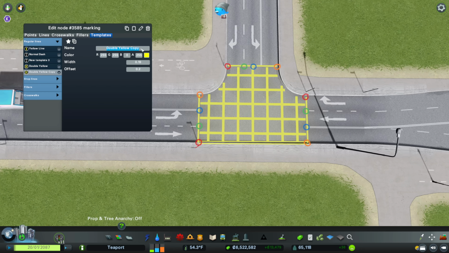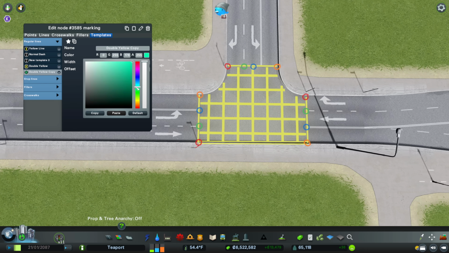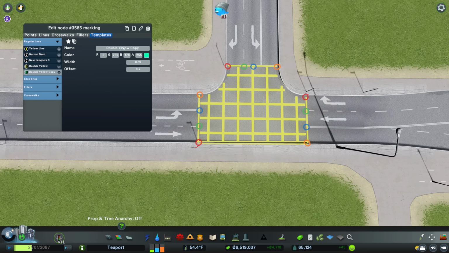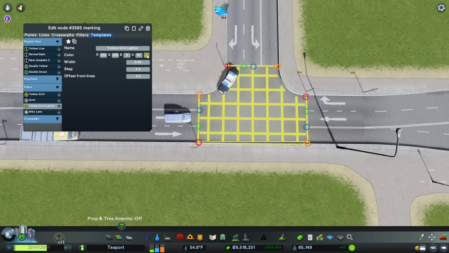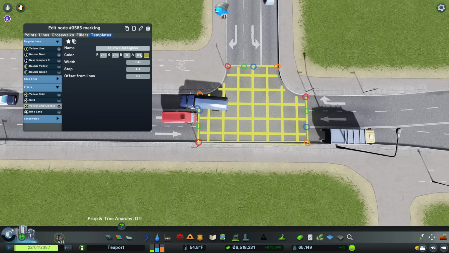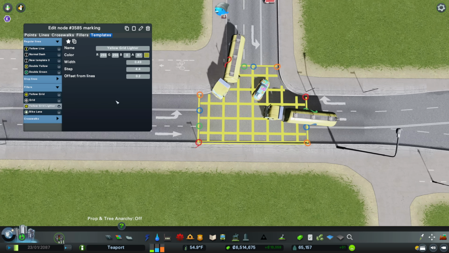And then I can, of course, rename that if I wanted just to make a double yellow that was green. Or whatever colour that is. And I could just rename that. There we go. And that's a quick way of duplicating things that you've already set up, which is fantastic. So like this filler here, we've got this yellow grid filler, yellow grid light, that's what I've been using. So yeah, I could copy that, change the colour, bash it down somewhere else.